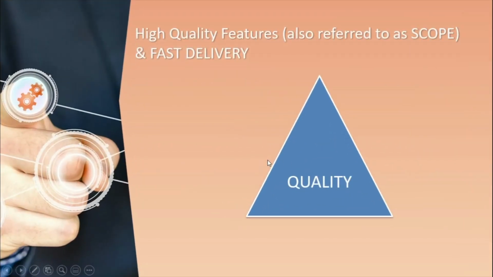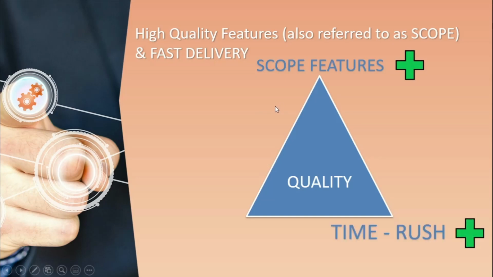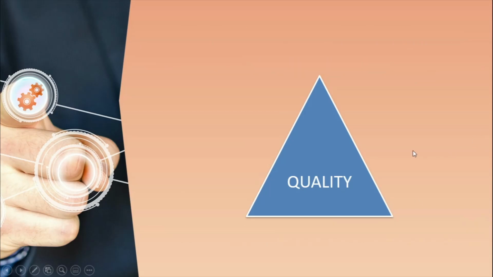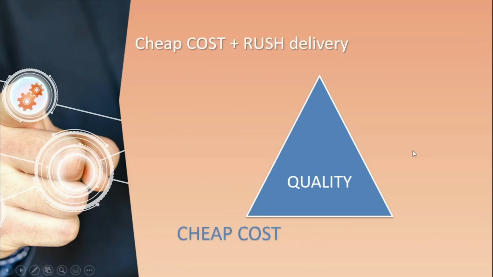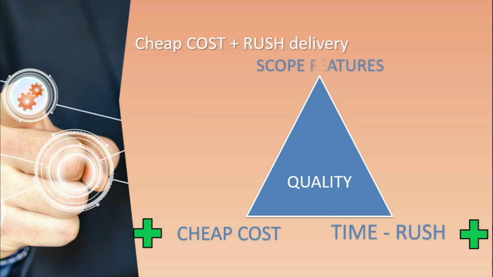So let's say the client wants to have a lot of features or a complete scope with a rush delivery. We cannot say that the service fee or the cost will be cheap, because they want it to be rushed and they are requiring you to implement a lot of features in the project. For the next scenario, let's say the budget is cheap, or the client doesn't have a lot of budget, and they want it to be a rush project. In this case, we cannot achieve including too many complicated features for the scope. You can then try to communicate with the client and settle on an agreed situation that will be positive for both you and them.